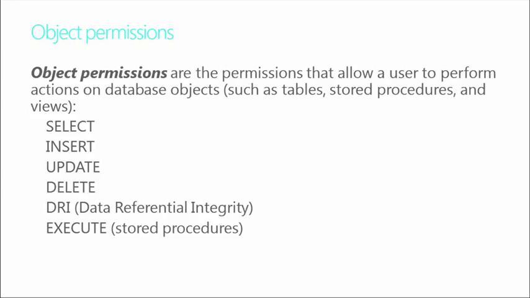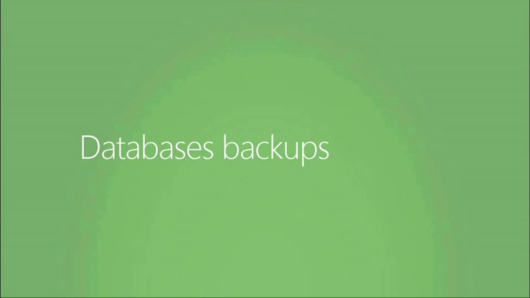And we're talking about DRI, declarative referential integrity. That's the references permission, which we use for the foreign key back to the primary key we talked about earlier. And the execute is for executing stored procedures. And a short term for that is EXEC. So those are different types of permissions that we can apply to tables or stored procedures or views. The type of object will determine the type of permission that we apply to those objects. But they're managed using the grant, the deny, and the revoke.